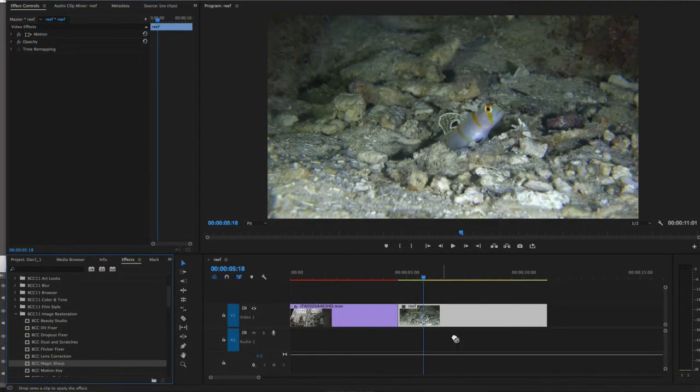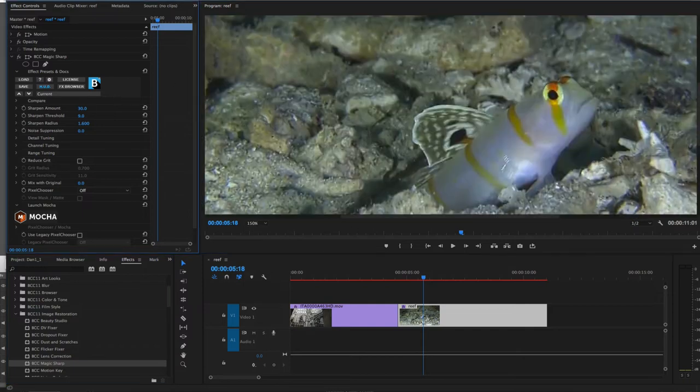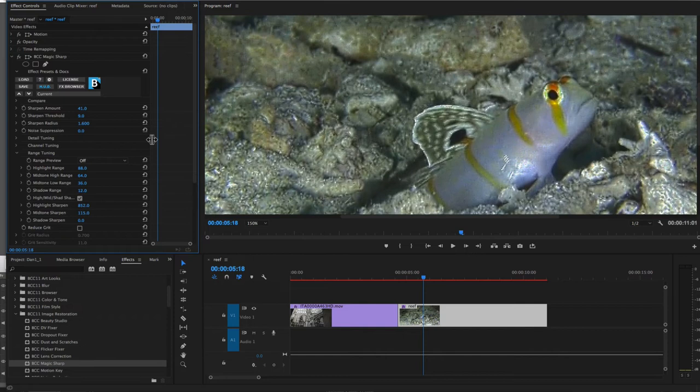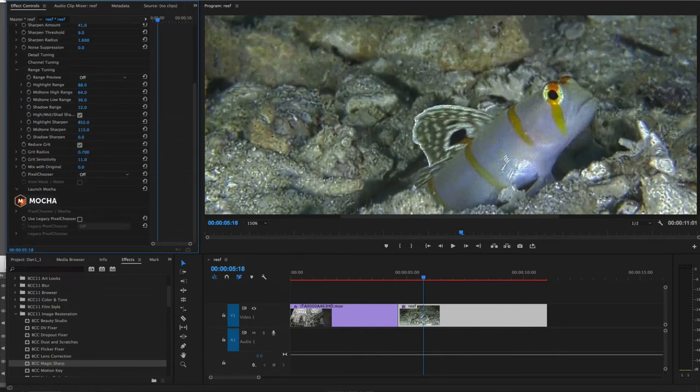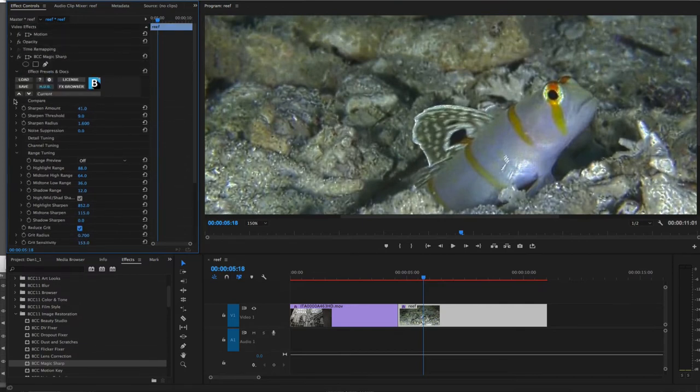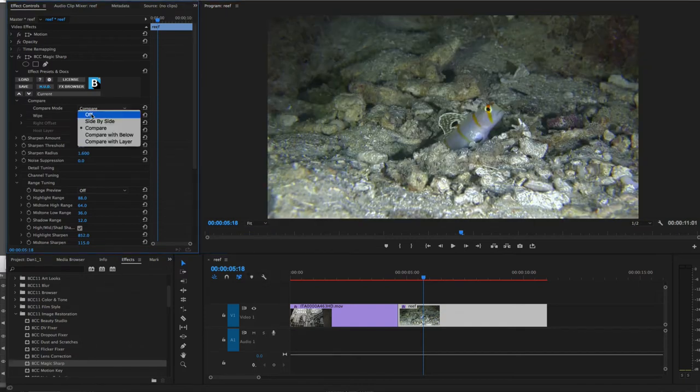Next, I'll move over to Adobe Premiere and take a look at Continuum Magic Sharp. Magic Sharp is a state-of-the-art image enhancement tool that generates razor-sharp images, with results that surpass any other image sharpening result, without generating unwanted image contouring. All of this is available in a hardware-accelerated filter that will run on any video card across all supported platforms and hosts. In this example, I'll fine-tune the amount of sharpening applied to different luminance levels to achieve the required result, and apply the Remove Grit option to minimize artifacts.